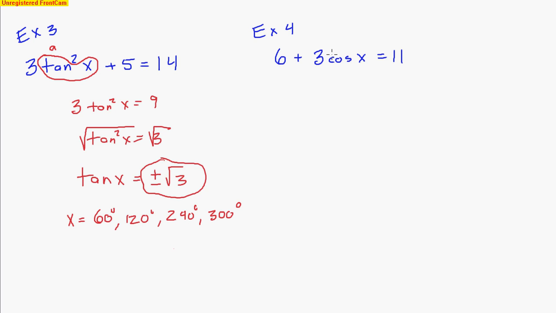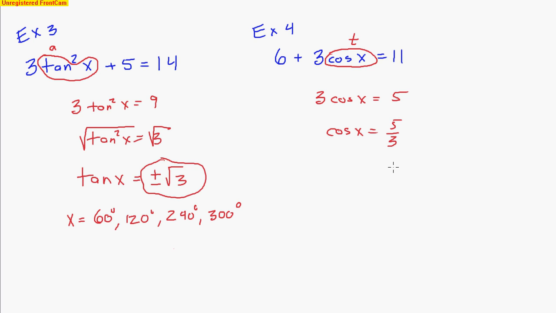All right, let's take a look at this next one here. Here is cosine of x. That is the trig function I'm going to solve for. Let's call that t. Just treat it as a variable, right? Just got to solve for t, no big deal. So let's see. First thing I'm going to do is subtract that 6. So I get 3 cosine of x equals 5. And cosine of x equals 5/3 after I divide by 3.